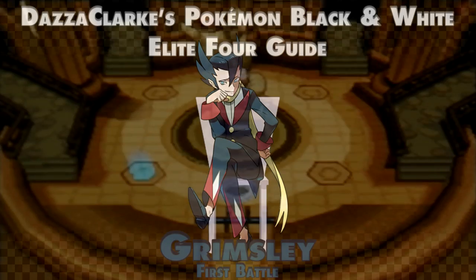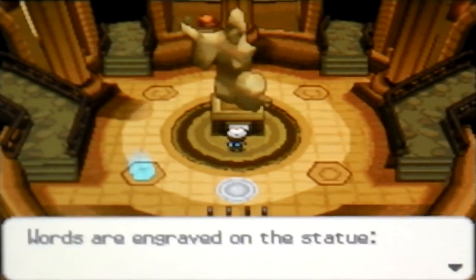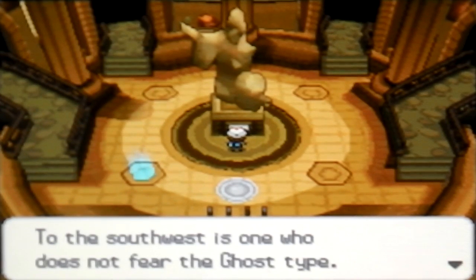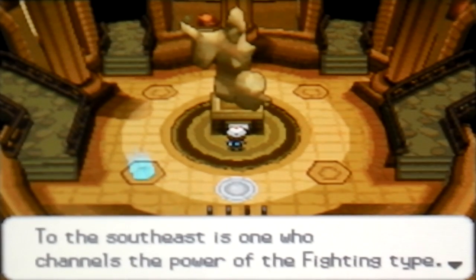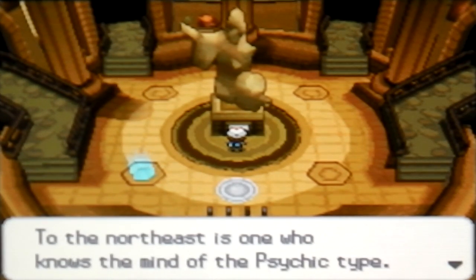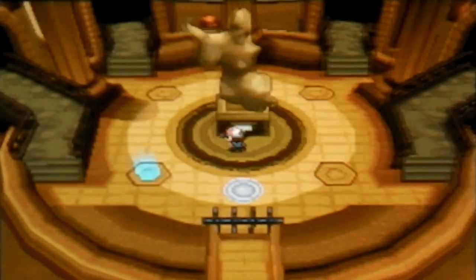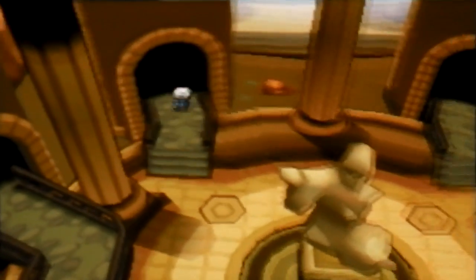In this video we're taking on the second member, Grimsley, for the first time before you beat the game. Again, I'll remind you that this video was recorded with no prior knowledge of the league, as I wanted to keep it a surprise to myself. However, this commentary is being recorded afterwards so I can give you all of the facts and help you out if you're having trouble. Now this sign basically tells you the types which each Elite Four member uses, going clockwise starting from the left. That is Ghost, then Dark, Psychic, and finally Fighting.